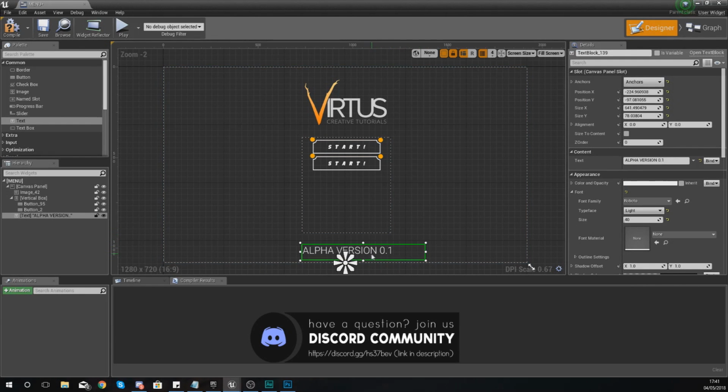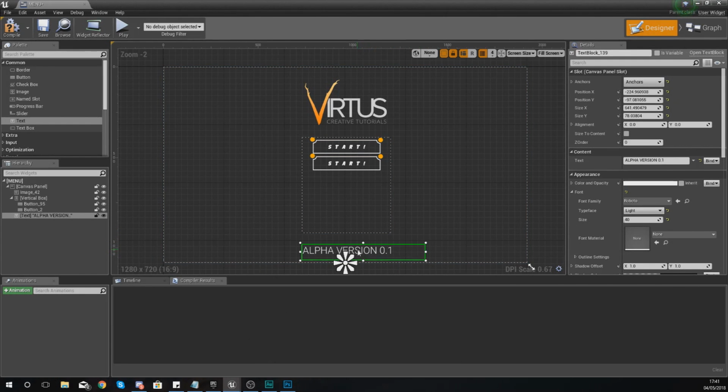And the way we're going to do this is by selecting the object that you want to animate. And then in the bottom left-hand corner, we have a list of all the animations. At the moment, there's currently nothing there. So if we want to create our own animation, press the big green button that says plus animation. From here, you can give it a name. And what I'm going to do is just call it alpha fade. And what that means to me is just essentially that it's the alpha version bit we're trying to fade in and out. So just give it a name that is relevant.